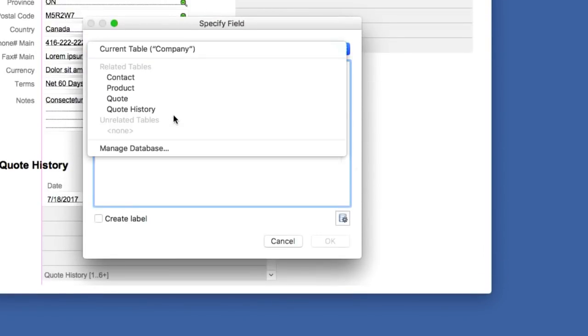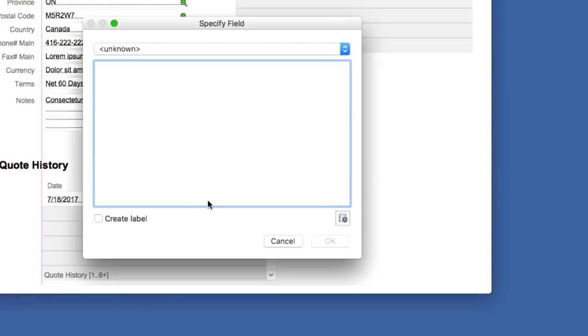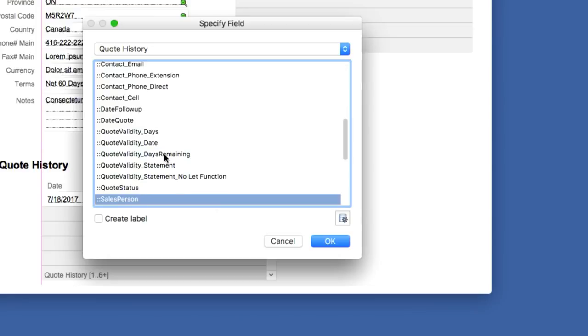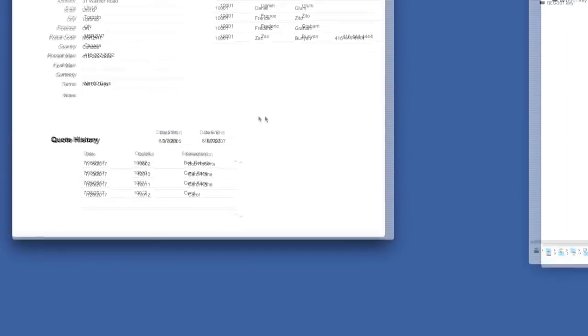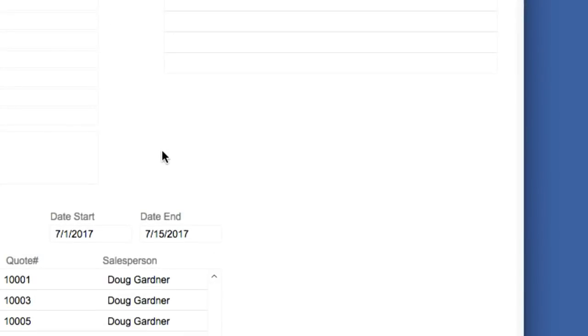I'm going to show the quote number, and I'm going to show the salesperson. Okay. So there we go. We can see this is showing us all of the quotes that are related to this particular company. But what I really want to do is use this start and end date as filters to just show me quotes over a certain period of time.